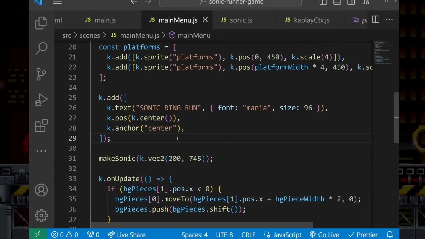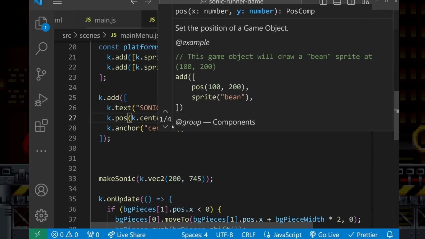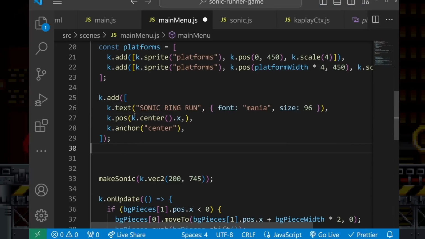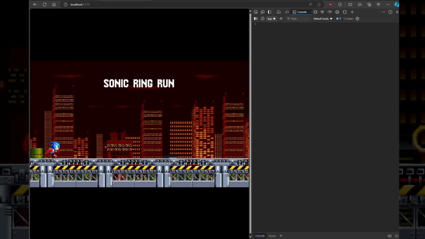All right, so now what we need else is to actually change the position so that the title is at the center X coordinate, but for the Y, I want it to be at 200. So to get one of the specific coordinates, either X or Y, you just do .x once you have a vector2. So I do this, and then if I look at the result, now it looks nice.